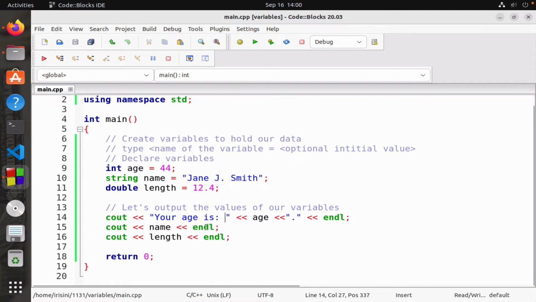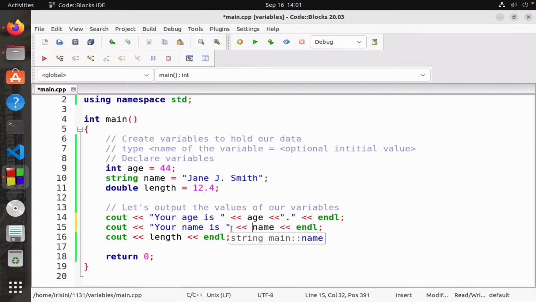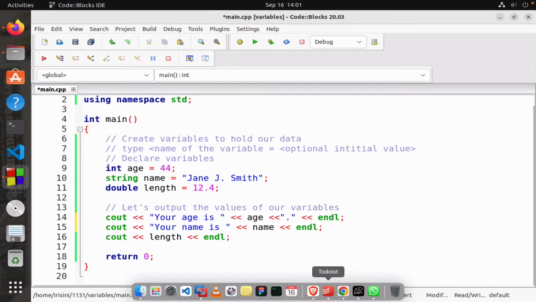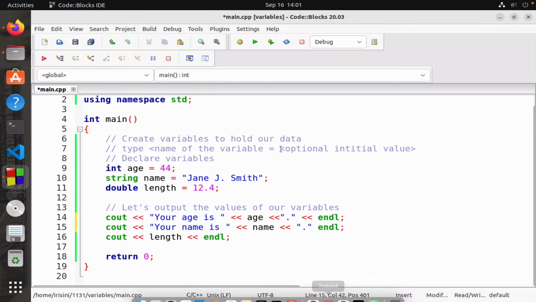Now let's go ahead and let's fix these ones. All right, I'm not going to delete everything. I'm just going to add to it, and I'm going to say something like your name is, let's put a colon. I don't have to put a colon. We could remove the colon if we wanted. Okay, let's remove the colon, but put a space, and then I will need to put the output operator name, and then let's put a full stop, and then finally let's put an output operator.